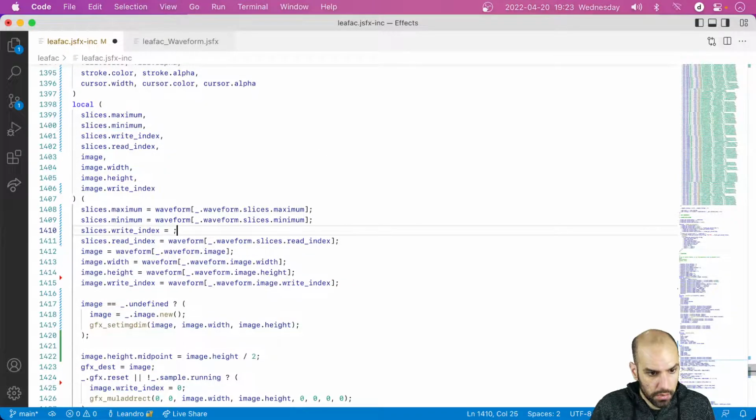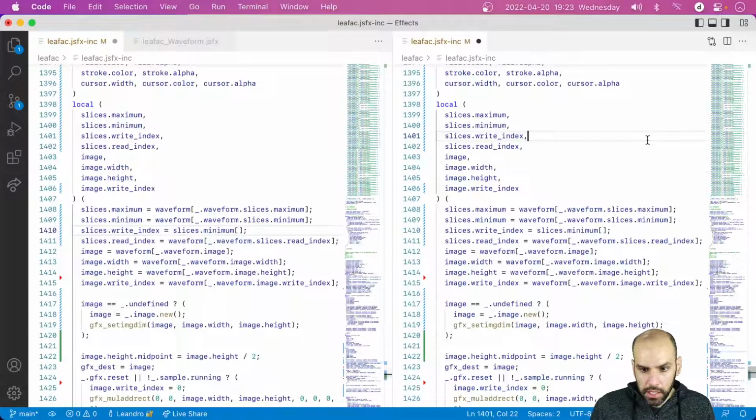And the slices write index will be either one, it doesn't matter, they are always in sync, or at least they should be. But just in case, I will take this second one, in case there is a write happening in the middle. So this one will be written to first, and this one will be written to second, so it's safer to use the second one.